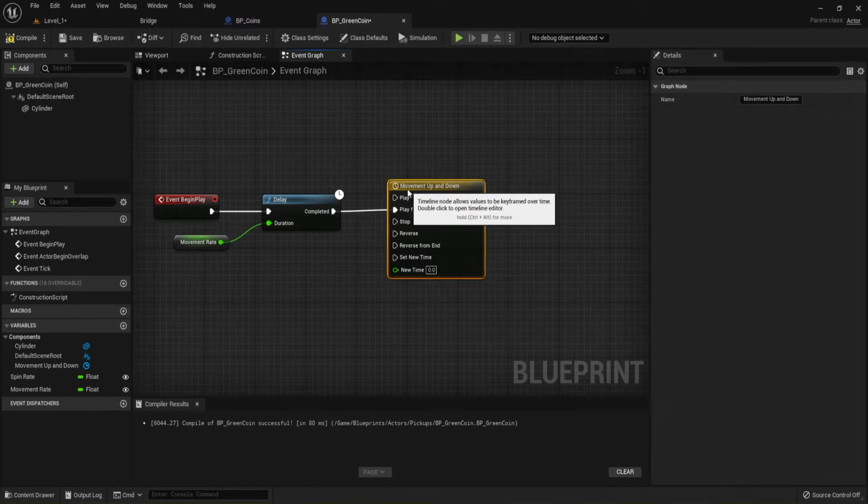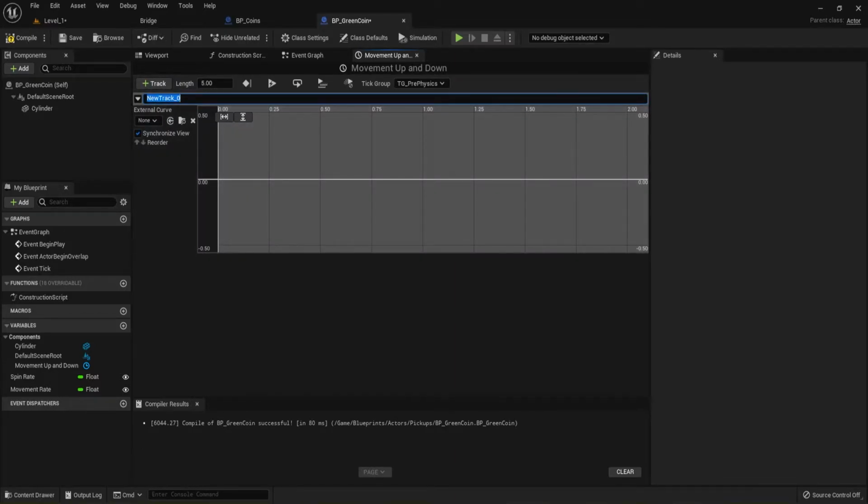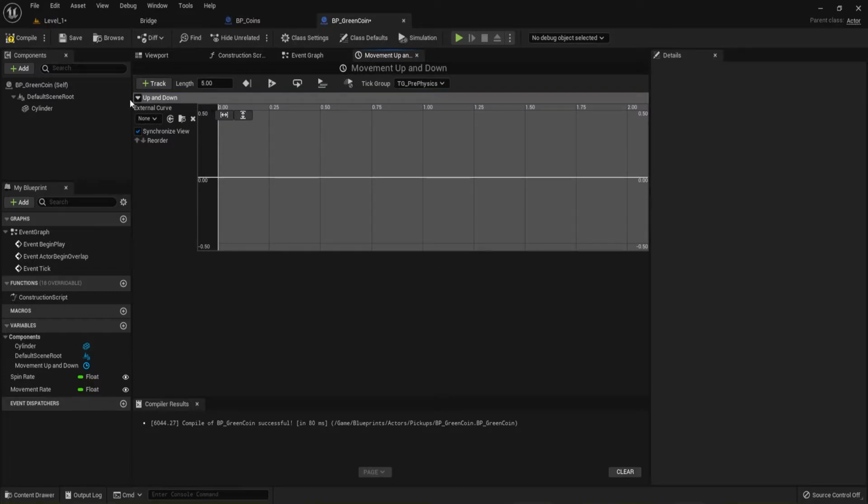We're going to double click on this one. We're going to go in here, and we're going to add a float. And this float, we're going to start here and give it a name. We'll just call this up and down. Click in here. Don't be difficult. Up and down, so that we know it's moving up and down.